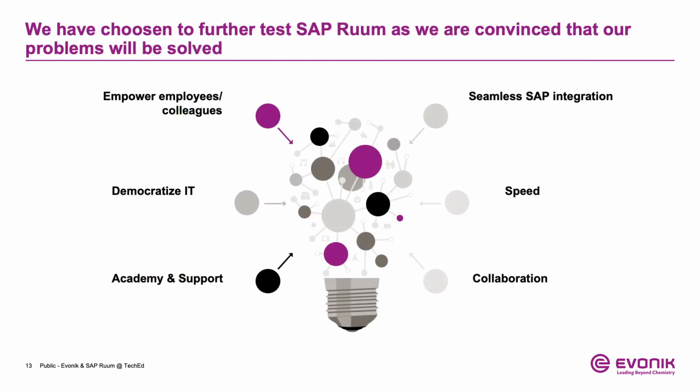Coming to my last slide, as you know, we have started a long journey with SAP Ruum, and we had some insight. We were able to do the beta testing and all the stuff around. And of course, you have as a customer some expectations to that. And now at the end, or 1 year later, we are very convinced that SAP Ruum will be a very good low-code, no-code platform for us in the future. Yeah, as conclusion, I will give you some more insights to that. So, or the rating from our side.